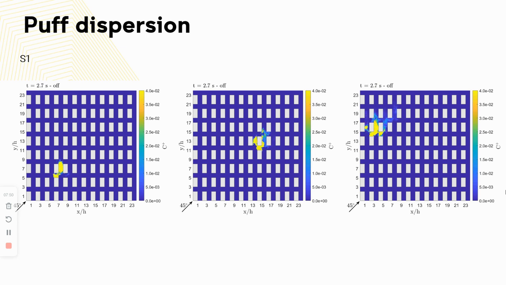If I compare the first one, this one, with the last one, look at the size of the plume, look at the size of that. There's a lot of backward diffusion. That means that the stochastic part of the flow is going to change the dispersion of the scalar completely.